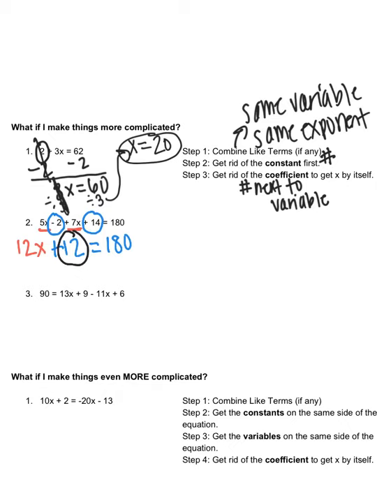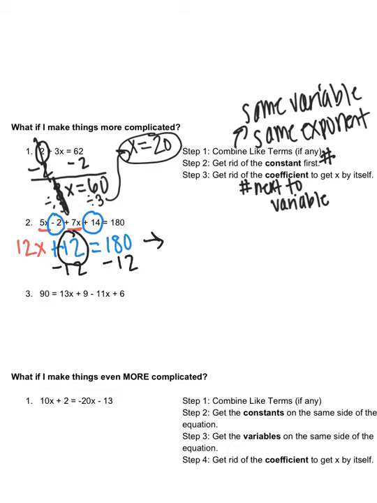I need to use my inverse operation to get rid of that positive 12. So I'm going to subtract 12 from both sides because it looks like I was adding originally. Okay, so I'm just going to draw an arrow since I don't have room underneath. And you guys can do the same thing when you're doing your homework that's based on these notes.